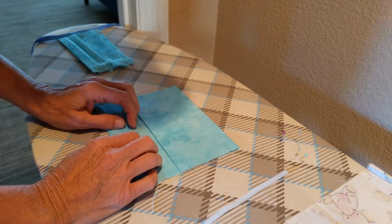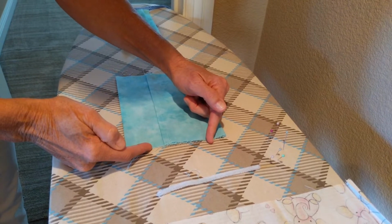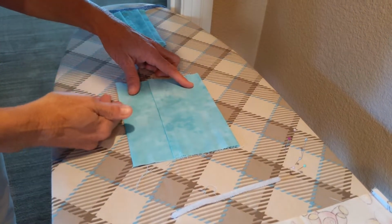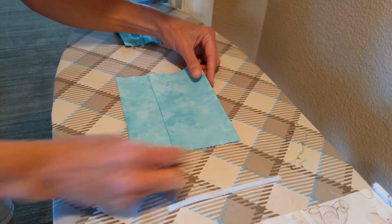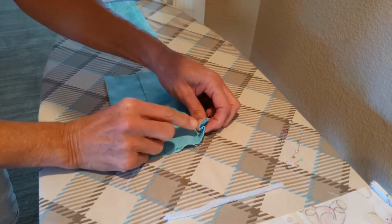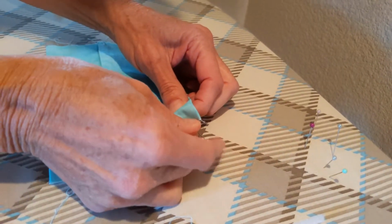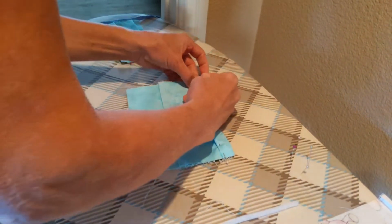Building our creases is critical. It's going to make the side of the mask smaller at the cheekbone and allow for a large amount of fabric to be across the nose and the chin, which is what we're looking for in the mask. So let's start with making a crease at the top of the mask. It's about 1/4 inch, and you want both sides to be equal so the mask is uniform when the person is wearing it. You're going to pin that in place on both sides.